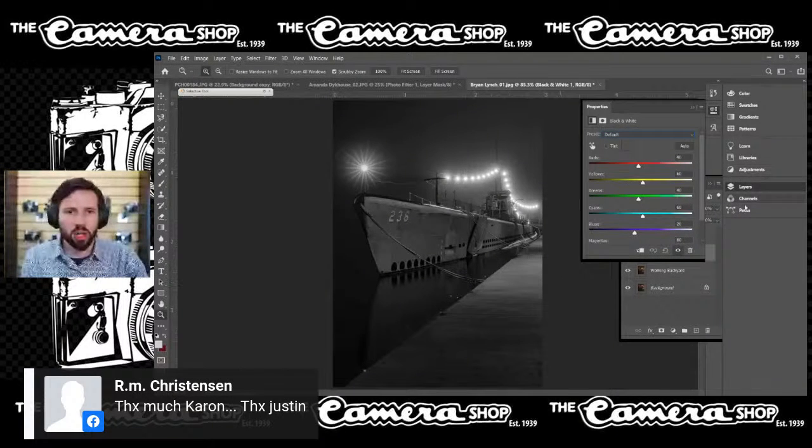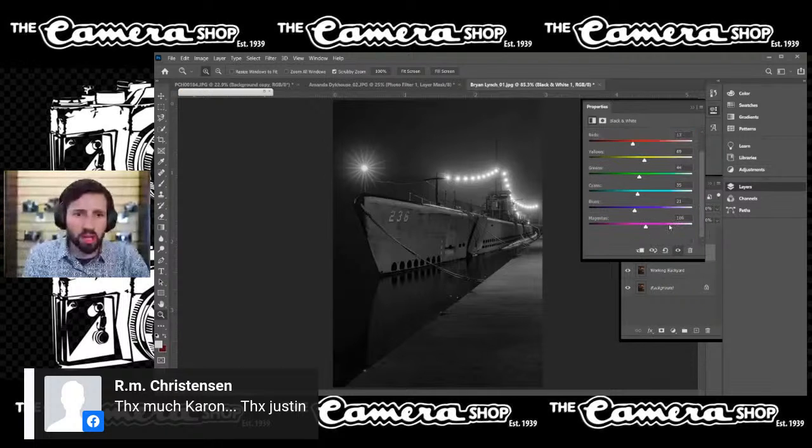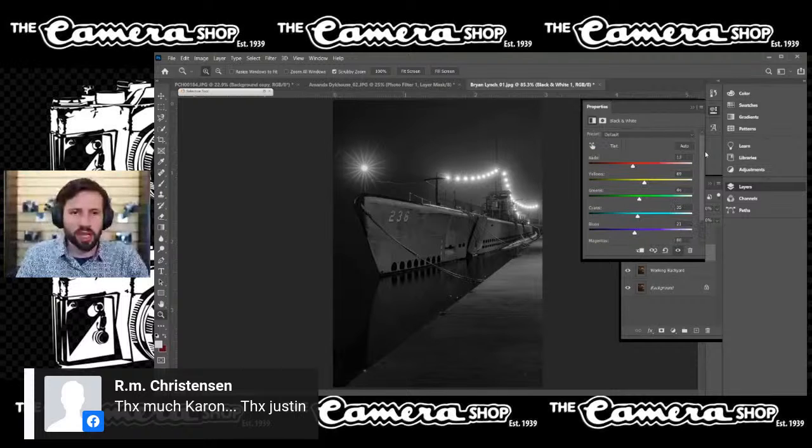You could always mess around with the channels here, like move the channels left or right to see what you can do. Pulling down the reds affects the red channel, which would be the lights. Probably is going to affect the yellows too, because now I'm just locally affecting the yellows, which is what light normally emits, a red-yellow channel. The greens, there's nothing really happening in the greens with me moving the slider. The rest will probably be the blues or the cyans. So largely the blues, nope, nothing there. Magentas, nothing with the magenta. So largely all the color in the image is going to be in the red and blue channels. So that's somewhere that we could start.